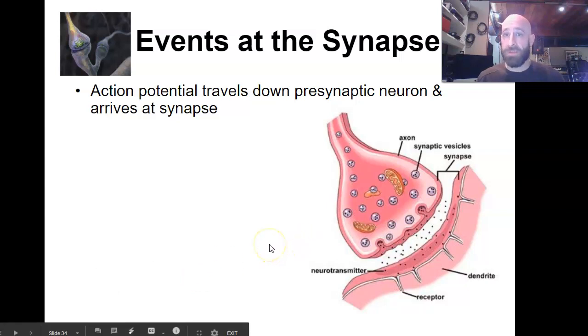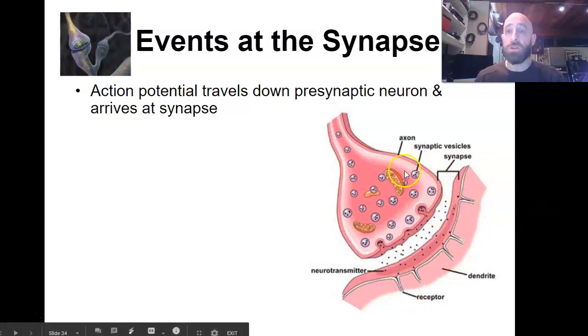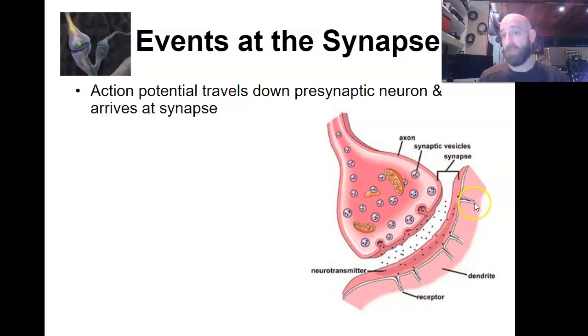And again, a lot of this should sound familiar to you because we talked about this with the muscles. So what we have here in this image is an axon of one neuron and it is synapsing with the dendrite of another neuron. So this neuron is talking to this neuron. So let's talk about how that occurs. And just a couple things I want to point out to you is you might remember this term synapse, right? And that's what we have here.